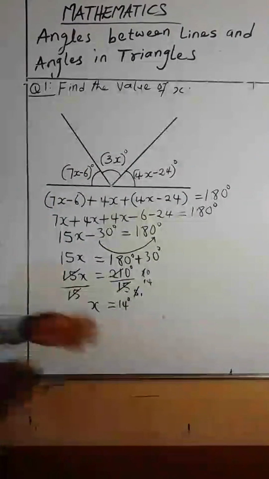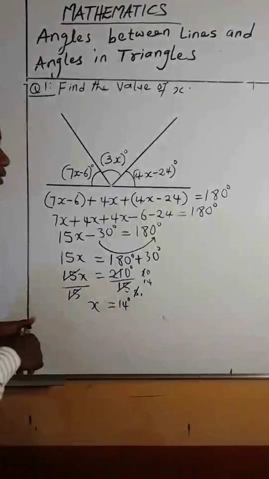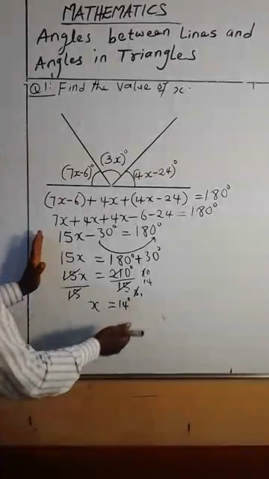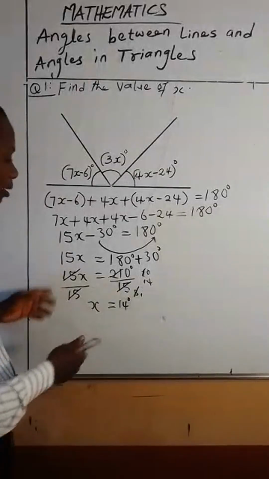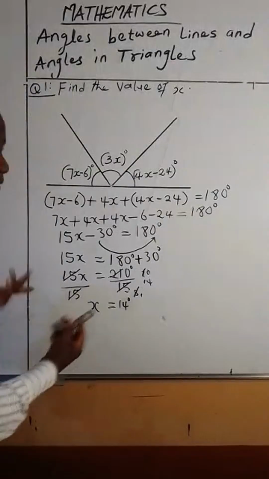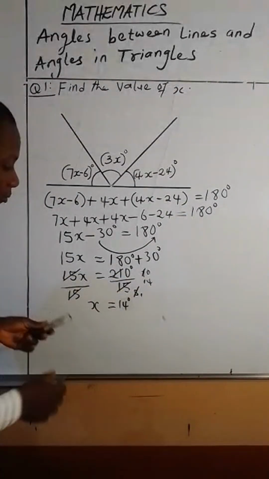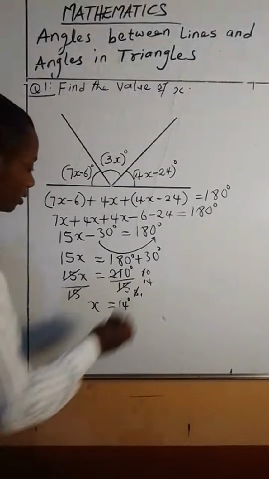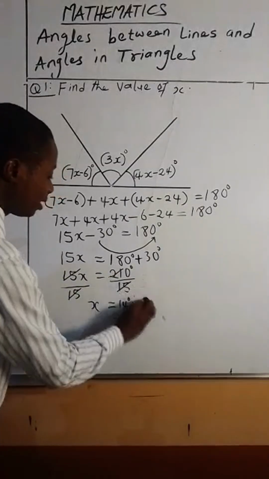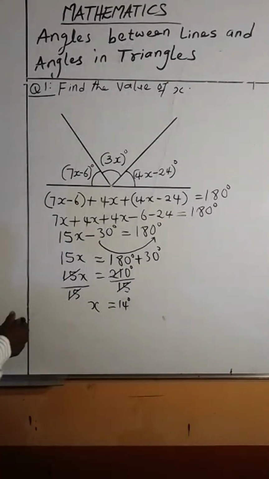We can actually work it out without using a calculator or any other processing device. You can work it out yourself, because when you are writing JAMB or some other exams, you may not be allowed to use a calculator. But if you are allowed, it's not bad. Just divide. But if not, you can go ahead canceling. And when you cancel, you get your final value. So this is exactly what we have today.